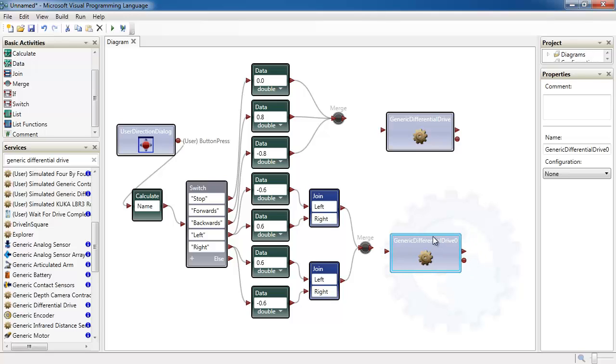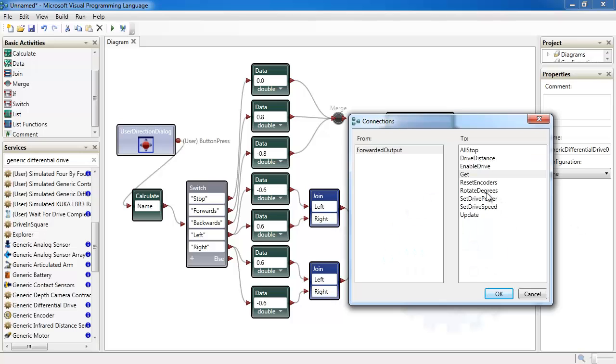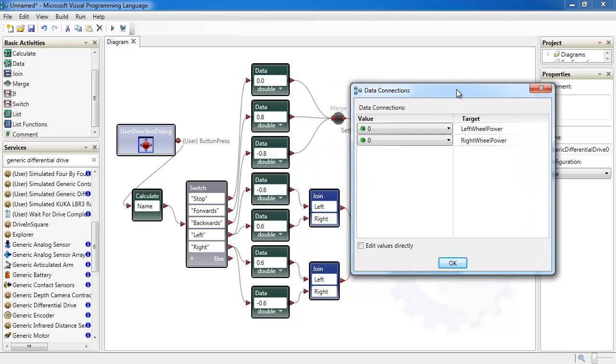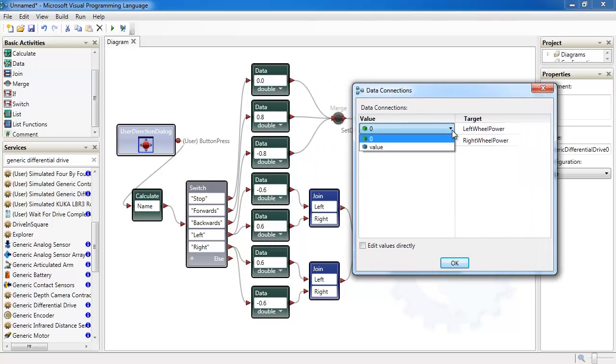Drag the merge block to the generic differential drive, and then choose set drive power, okay. And then choose value and value for the left wheel power and right wheel power.